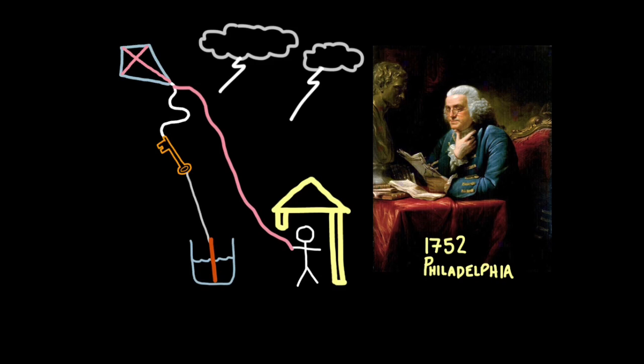But we'll learn more about that in a bit. So the best place to start when trying to understand static electricity is to look at materials. Some materials can store electrical charge and we call these materials insulators. Whereas other materials allow electrical charge to flow through them. In other words, they conduct electrical charge and we call them conductors. To understand why some materials store and why others conduct, we have to look at their structure.